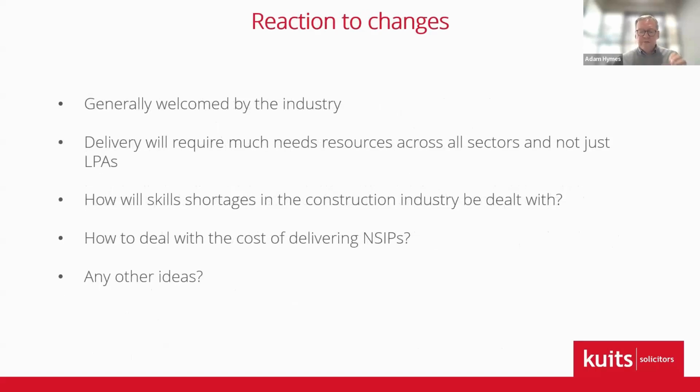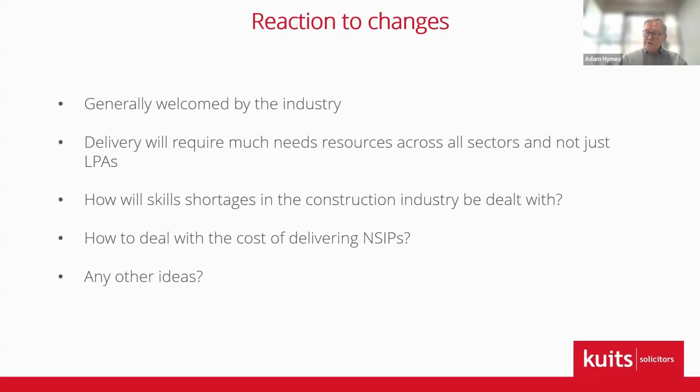So in terms of reaction to the changes, just very generally, it's been welcomed by the industry, particularly house builder stakeholders. Delivery will require much needed resources, I should say, across all sectors and not just LPAs. So we can't just rely on local authorities to wave the magic wand, as it were. A key point that has been mentioned for some time now is skills shortages in the construction industry. How will that be dealt with?